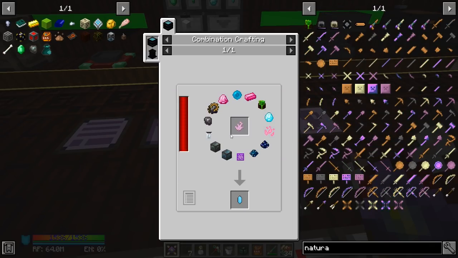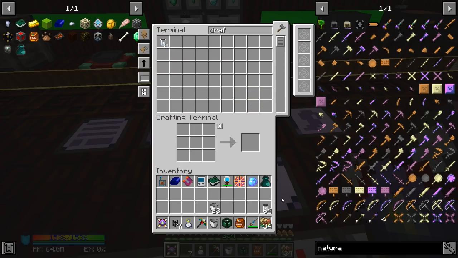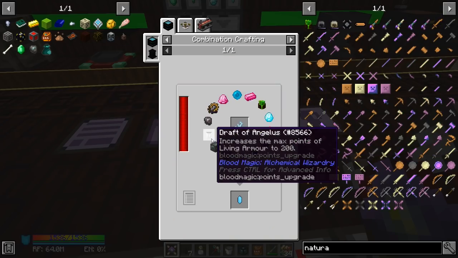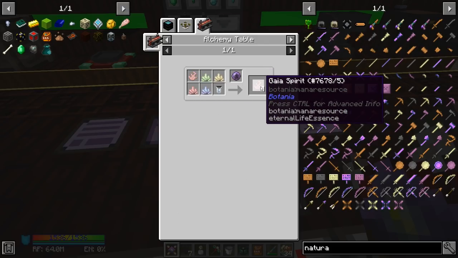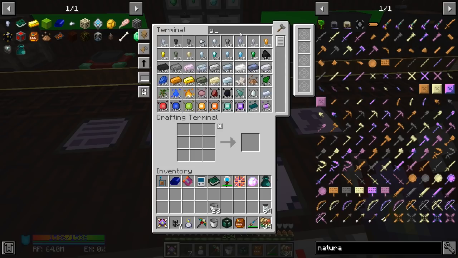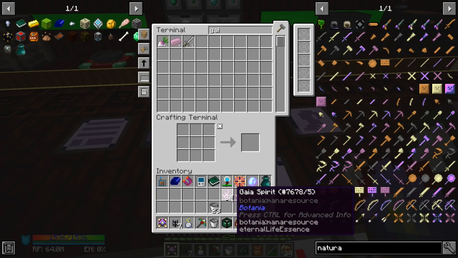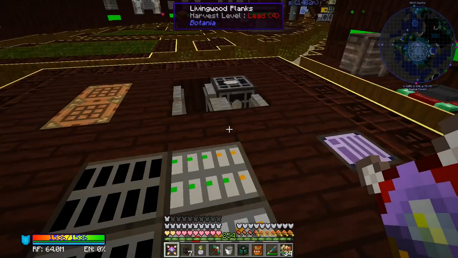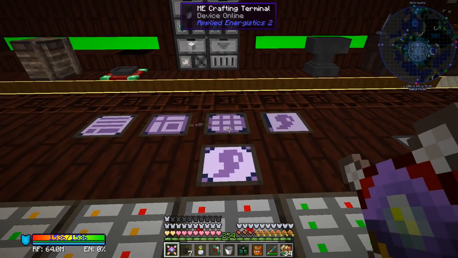So, alright, Natura Pylon. We should have the draft. There we go. I made way too many, I think because I thought I needed to copy the Gaia Spirit. Turns out we fought the Gaia Spirit a lot. I can't remember, but it wasn't a stream. We killed it a bunch of times. So we don't even need to make more.